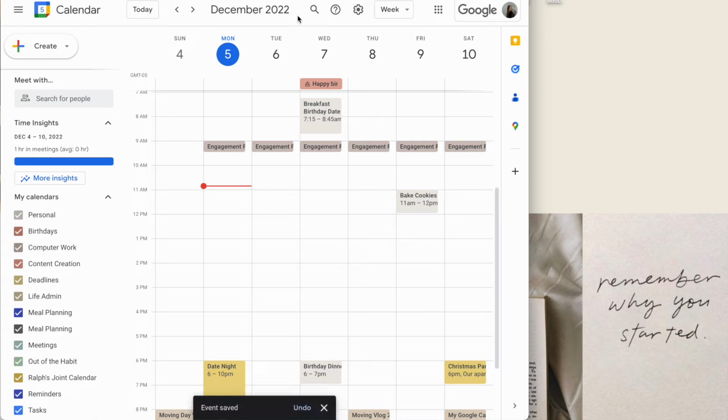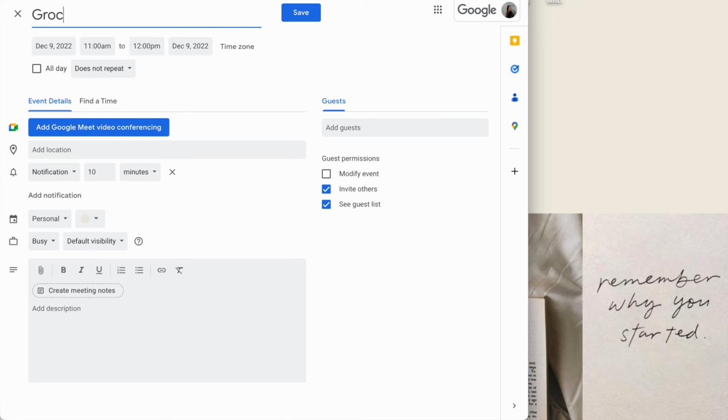Okay, but I'm thinking like 3:45. So that's usually when I start to crash for the day. So that'll be a great time to bake cookies. Okay, so tonight for our date night, I know we are going grocery shopping and then probably to HomeSense. Because if you're brand new here, we literally just moved into our apartment, the last 2 days we've been moving in. So we just moved to Ottawa, we're in our new apartment, and we have no food here.